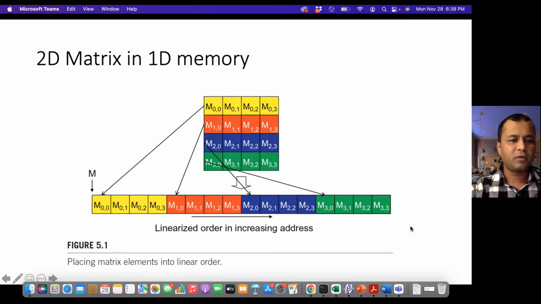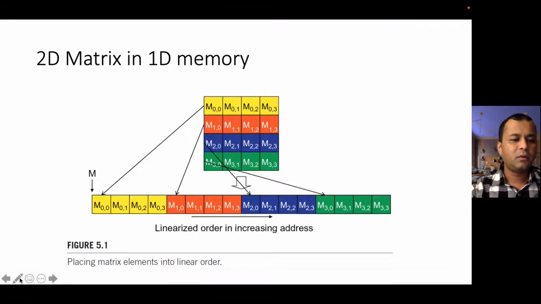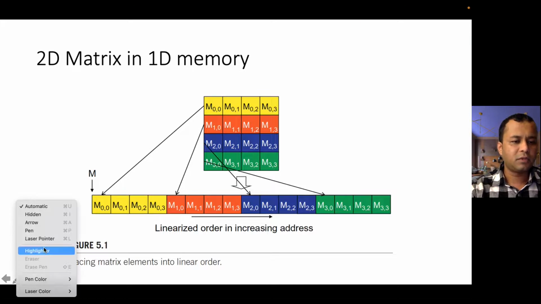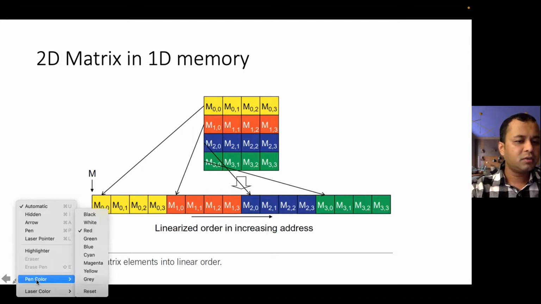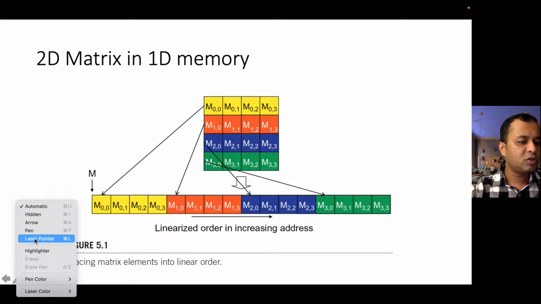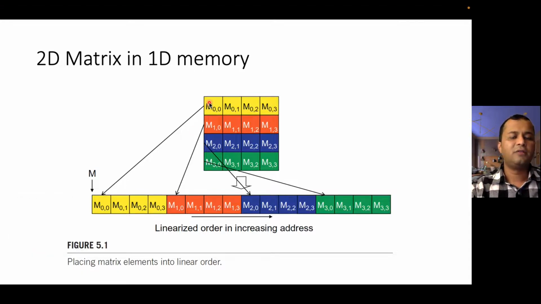So let's look at a matrix. What I'm showing you is a two-dimensional matrix. It's possible that you might have already seen one. If you have not, this is how it works. This matrix is 4 by 4: 4 rows, 1, 2, 3, 4, and 4 columns, 1, 2, 3, 4. The way we name elements is we first give the row number and then the column number.